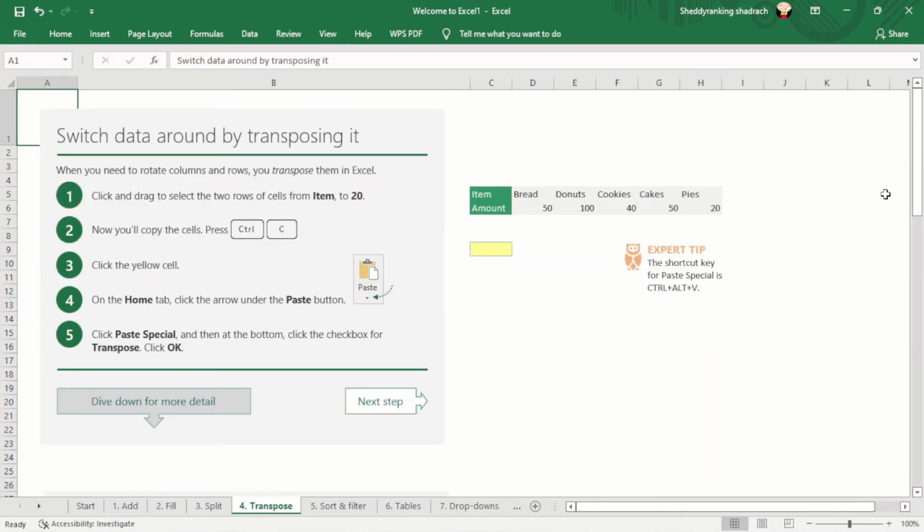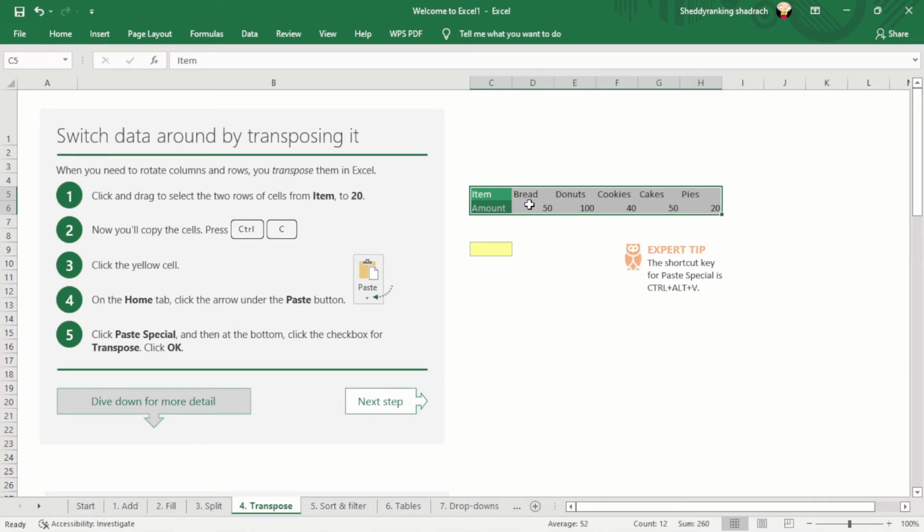So, transpose. If you have watched my Power BI series, you understand what it means to transpose. To transpose means to pivot and unpivot columns, that is changing the rows into columns as well as the columns back into rows. So here you can see we have about 2 rows and 6 columns selected.